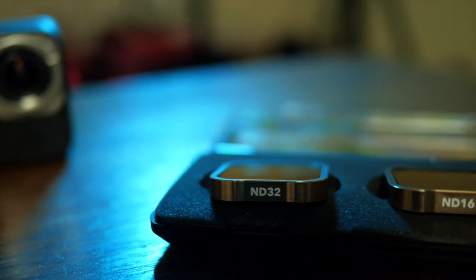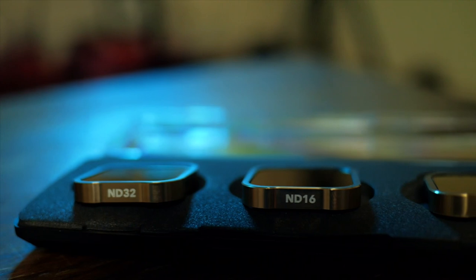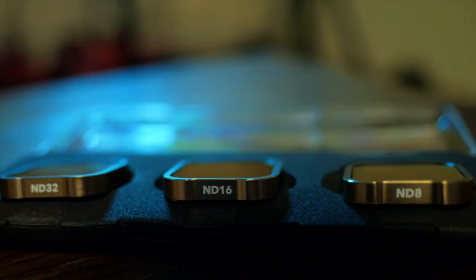That being said, I'm also going to use the ND filter on my camera, and most likely, based on the lighting conditions, with the sky being quite overcast, I am going to go for the ND 16 filter from Polar Pro. And with all that being said, let's get to the lake.